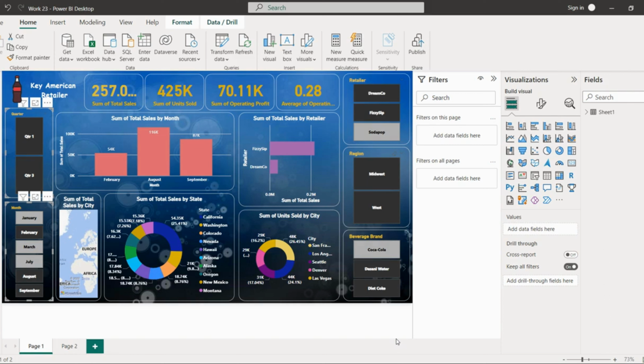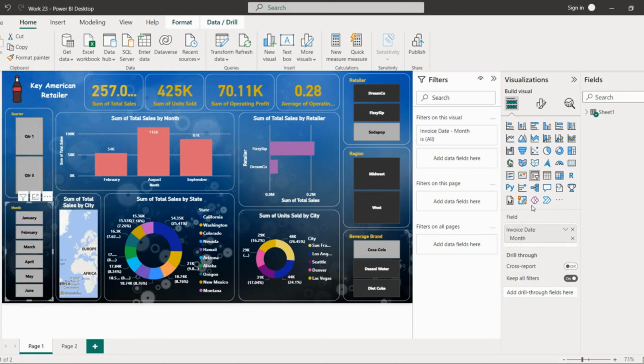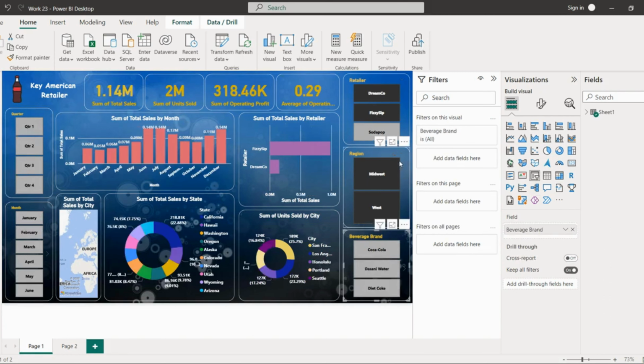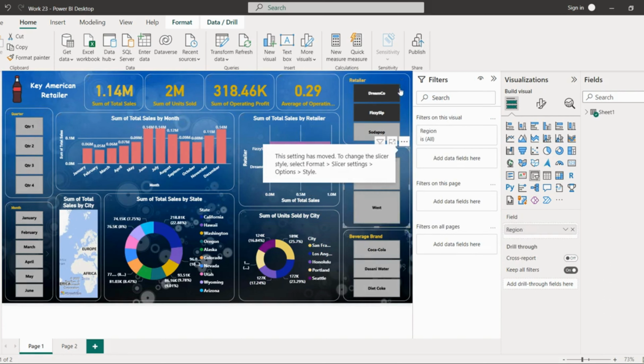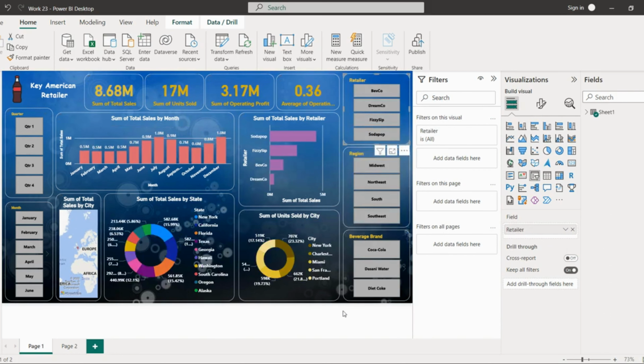The very first thing while creating the dashboard is to load the data. There are multiple sources for loading the data. Today our data set is present in Excel workbook format, so we will use Excel workbook as our data set. I'll tell you how to load the particular data and what the next steps are after loading the data. We will create this dashboard step by step.